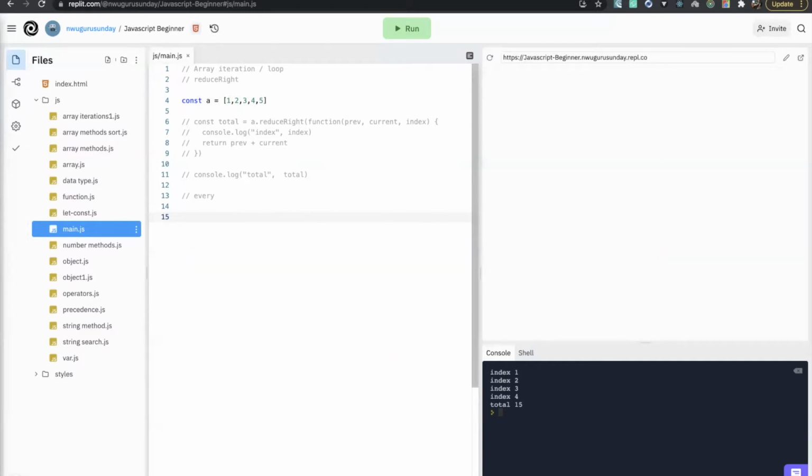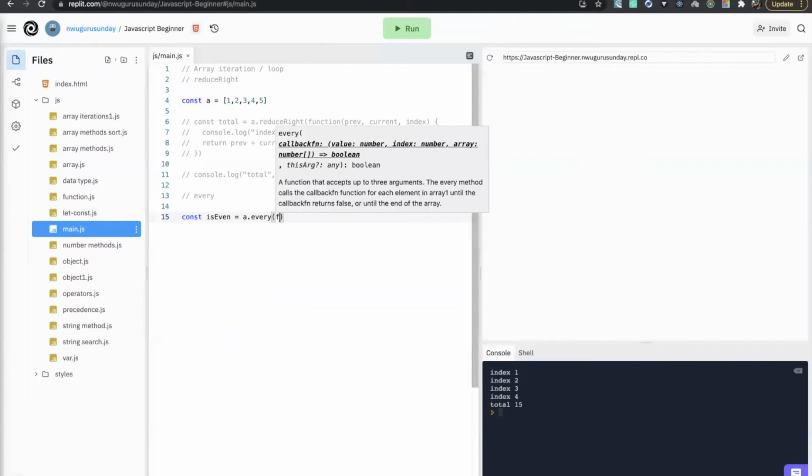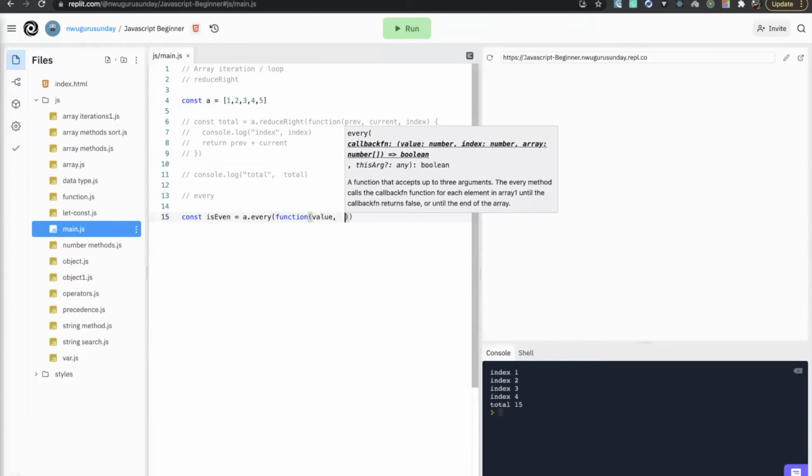So if you say isEven equals to, we want to check if all the items in this array are even numbers. So if we say isEven equals a.every, and we pass in the function, remember that the first parameter is the value, the second is the index, but we just need the value at this point.